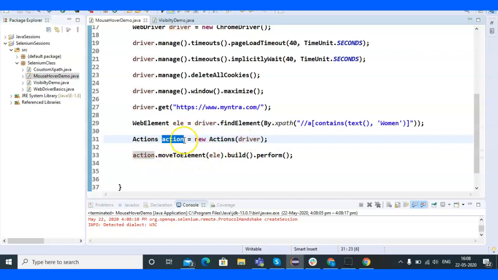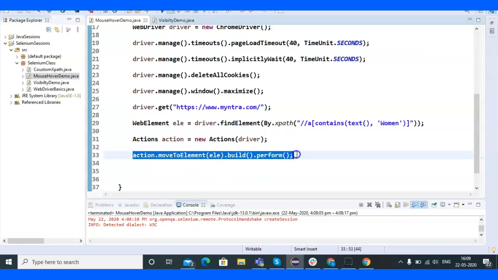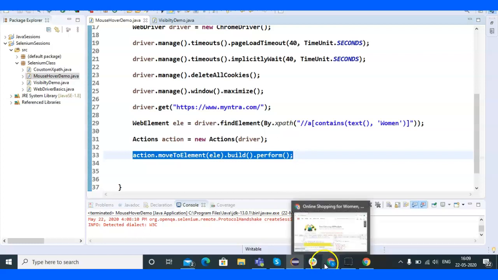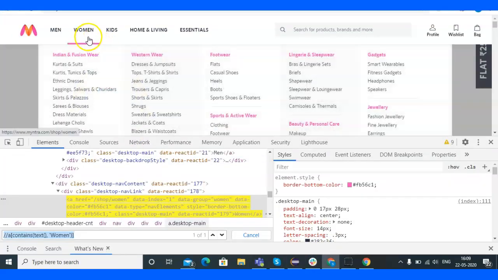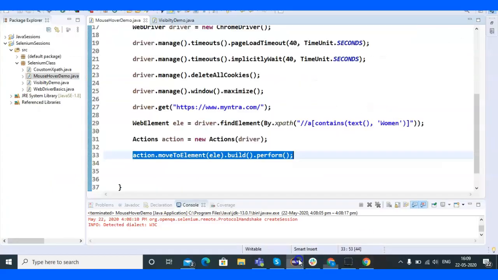Then using this object reference variable action, we called move to element method, and we passed the web element inside this move to element method, and after that we have to write two more methods, that is dot build, dot perform. When this code is completed, then my mouse will be hovered on the element that I pass here in this move to element method.